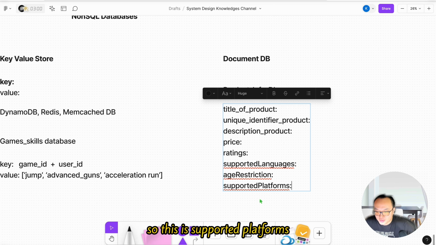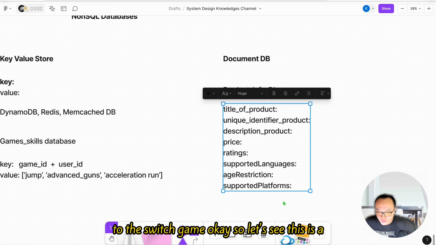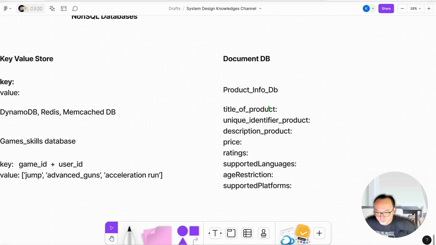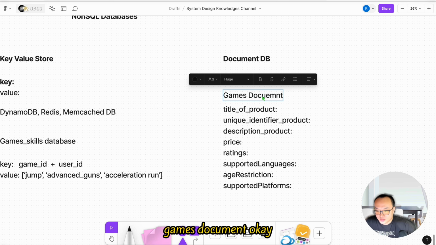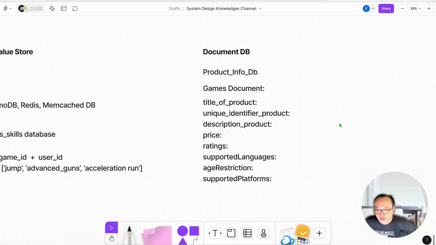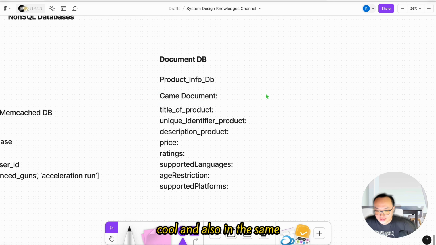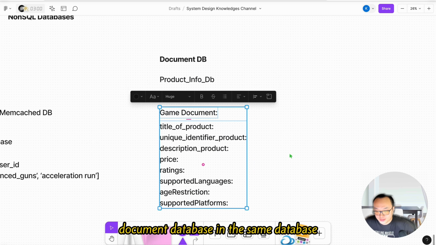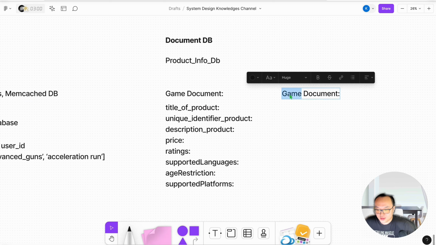So these 3 fields are only specific to the Switch game. Let's say this is a game document.